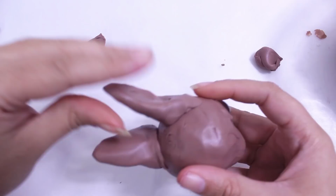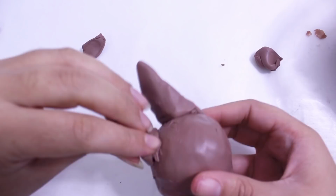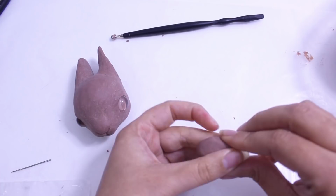For this bunny, I was going for a sort of realistic, but sort of cheapified, cutesy type deal. And I think I found a good middle ground. I think it turned out really cute and still had some realism to it.